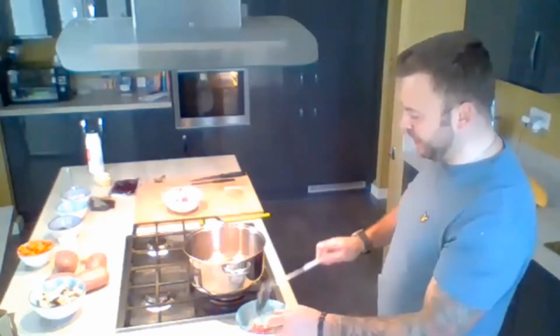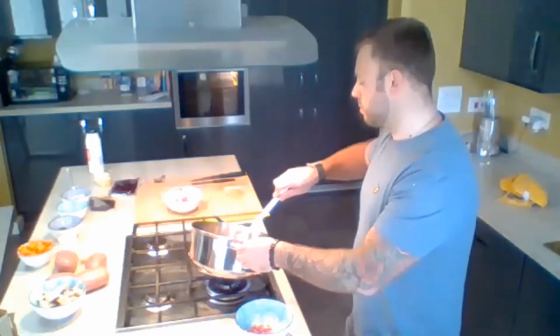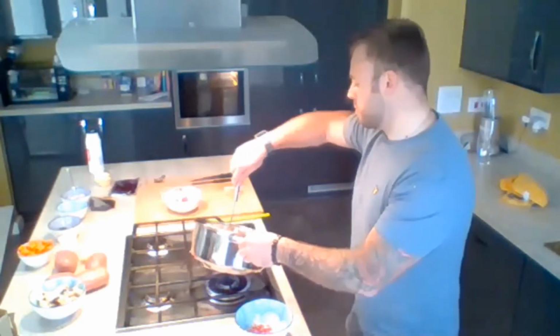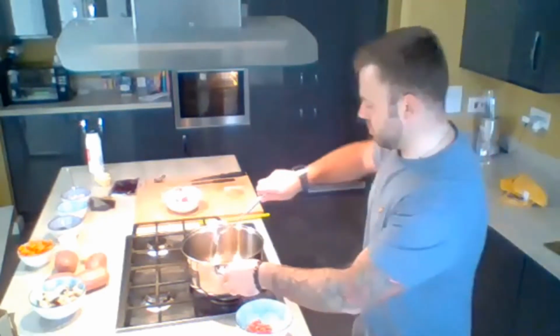Does it matter if a little bit of it stays in the pan? No, not really. As long as you just get a bit of it out, because you just need to fry the beef evenly. That's all. So even if a couple of bits stay in, it doesn't matter. You're going to put it back in there anyway, so it's not such a problem.